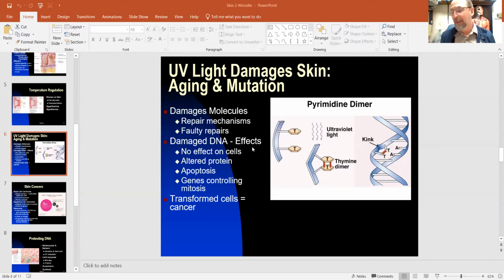Okay, so skin cancers, these are the main kinds. They're caused by exposure to ultraviolet light, chronic exposure, or severe sunburns in the case of melanoma. What normally protects you from skin cancer is melanocytes producing melanin. Melanin is a black pigment that normally prevents sunlight from penetrating deep into the skin.